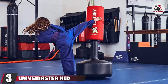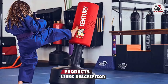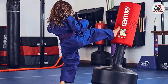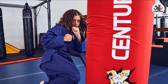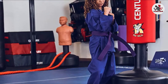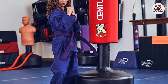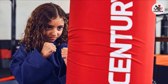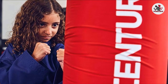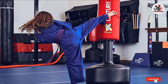The number 3 position is held by the Wavemaster Kid Kick. It is designed with the needs of young martial artists in mind and features a durable nylon cover combined with a high-impact foam core that is sturdy enough to handle every blow. This versatile option can be used to practice both punching and kicking drills, and you won't need a stand thanks to its freestanding design. It comes with a base that can weigh up to 170 pounds when filled with water, offering more than enough stability. The rounded base allows easy transport from room to room, and the model comes with four adjustable heights ranging from 37 to 52 inches.